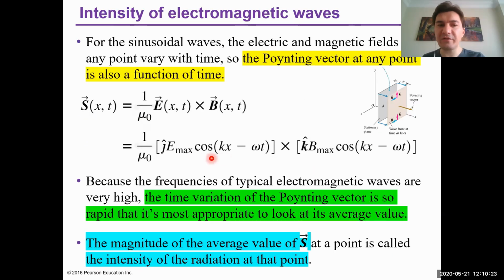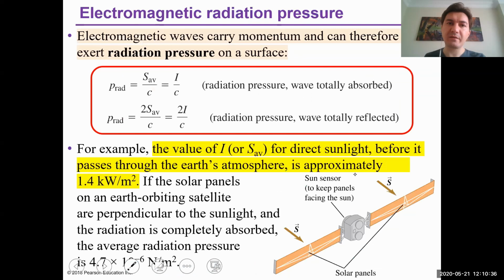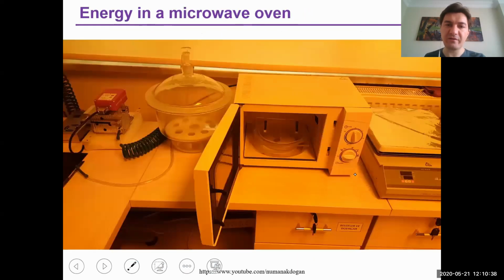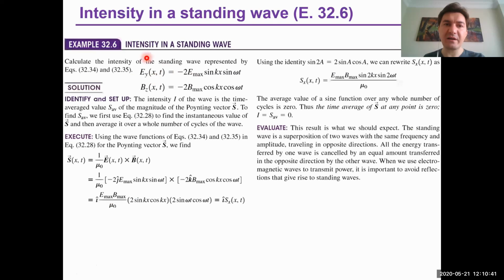In case of sinusoidal waves, we have this component of the electric field and this component of the magnetic field. Both of them are given by cosine function. But in case of standing waves, the situation is different. What we have is an electric field component given by sin kx times sin omega t, and a magnetic field component, cosine kx times cosine omega t, okay? This is the difference between a sinusoidal electromagnetic wave and a standing electromagnetic wave. So the question: what is the intensity?